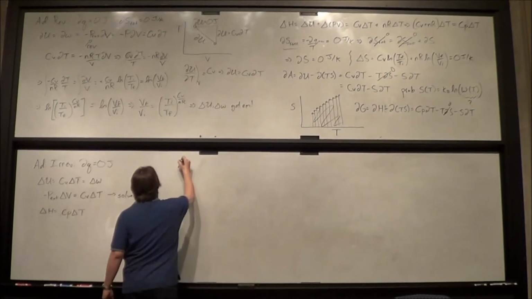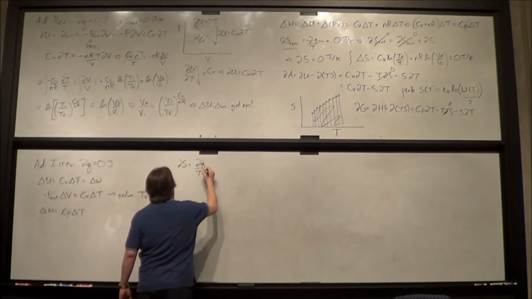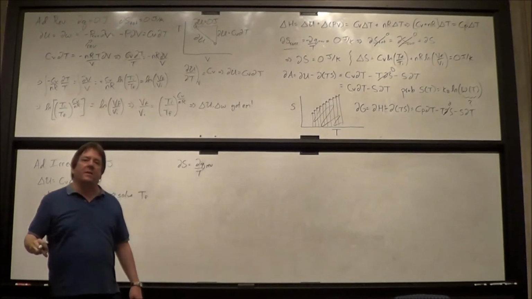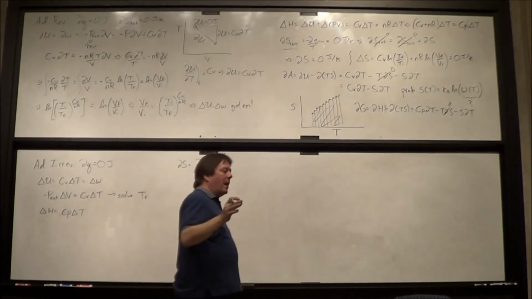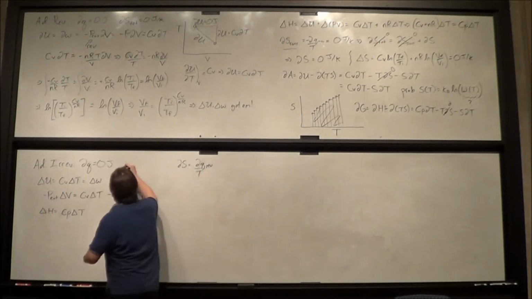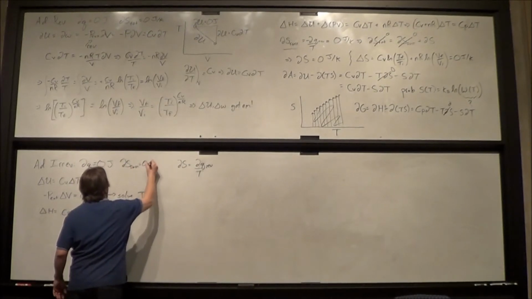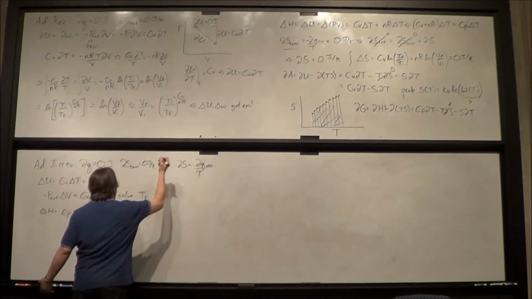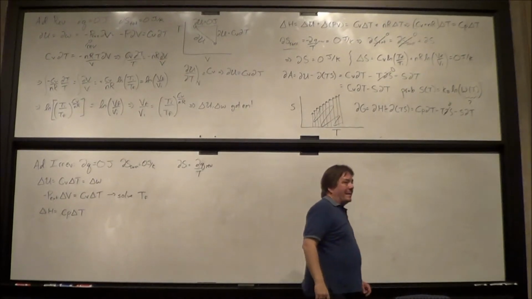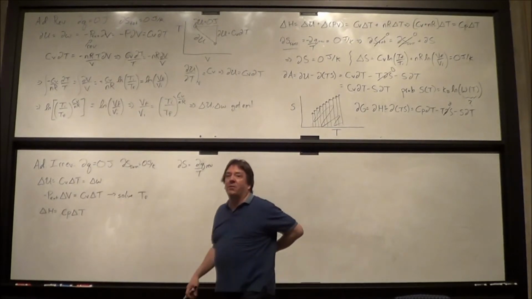Change of S. We can change in Q. So remember last time I had a cutesy little way of doing this because the total was 0 and the surroundings was 0. Sorry, I'm being an idiot. Surroundings will be 0. Sorry, that's one of the ones I can do instantly. Again, because I'm adiabatic.